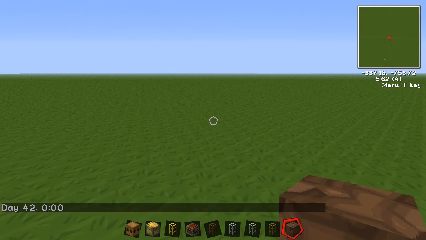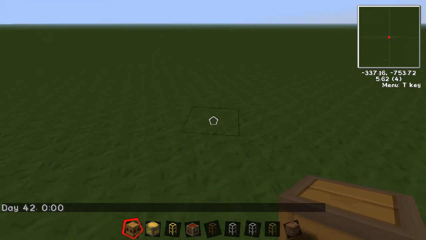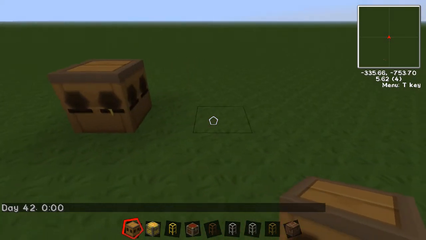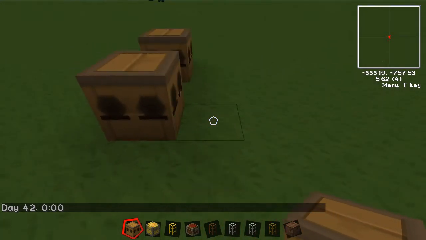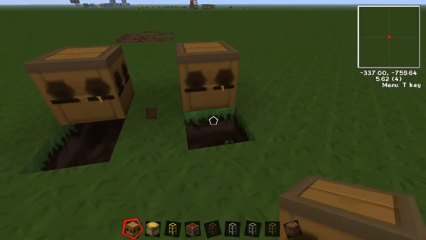Alright everybody, go ahead and turn the day up a little bit, get a little more daylight. Now you've got all your materials, let's go ahead and get started. Start by laying out a couple apiaries right here. Alright, and then we're going to need to get down underneath it, that way we can lay some piping here.